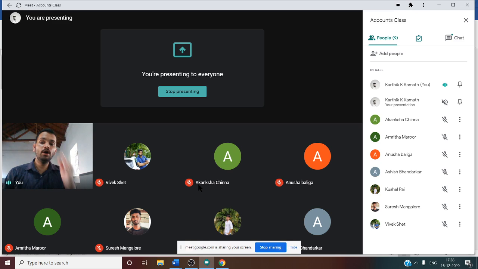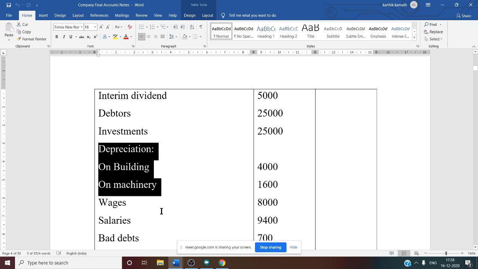So now we have to consider these items under that category. Suppose depreciation percentage is given in the adjustment, then what are you going to do? Again, you have to show these things under depreciation. Then you have to deduct from the concerned asset if percentage is given. Here no percentage is given, so you only have to show under working note number 29. So that is about building and machinery depreciation given.